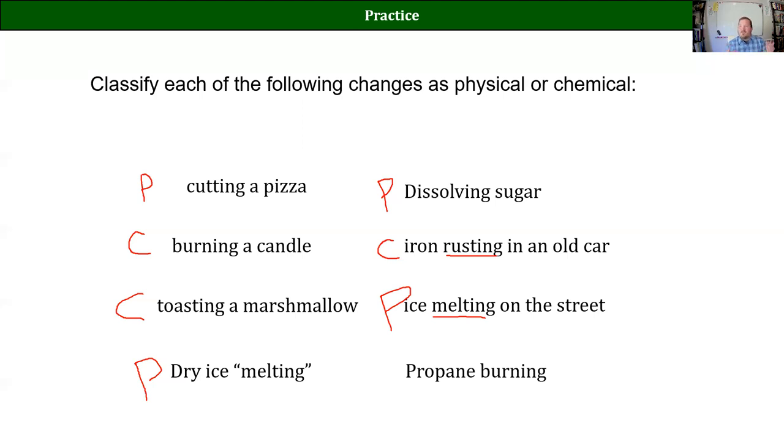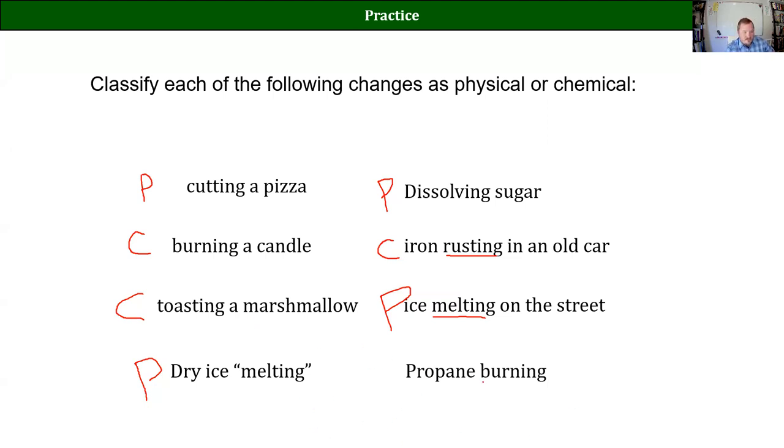So the whole idea that if it's reversible, it must be physical doesn't really hold up. It's better to talk about, did you change the charge of something? Because that's your stone cold smoking gun giveaway. If you change the charge on any atoms, by definition, it's a chemical change. So if you're cleaning something that's rusted by just scrubbing off the rusted part, that's a physical change. But if you're using a product to cause it to unoxidize, call that reducing the metal, then that'd be a second chemical reaction.